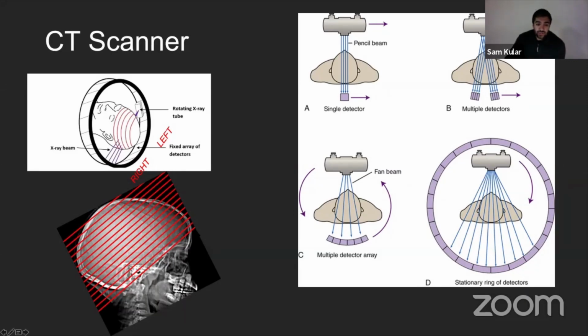We also tend to acquire the X-ray in a perpendicular plane to the orbits. So this is different to an MRI scan, where we can scan directly across the brain at right angles. We tend to do this because we want to try and avoid radiation dose to the eyes, as the eyes are very sensitive to radiation. And the main complication from radiation to the eyes is cataracts. So we try to avoid the eyes in our scanning, and therefore we scan at this angle. And therefore the brain may not appear the same on CT or MRI because of the way that they've been scanned. That's why there can be some differences in the appearances, despite it being the same patient's head.